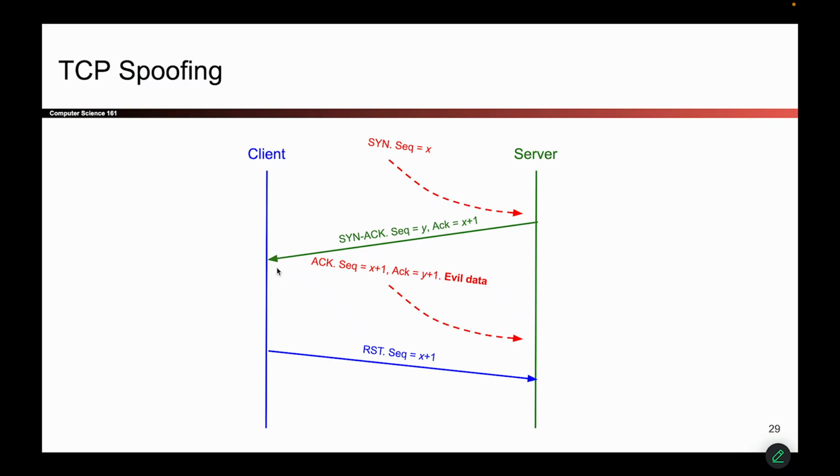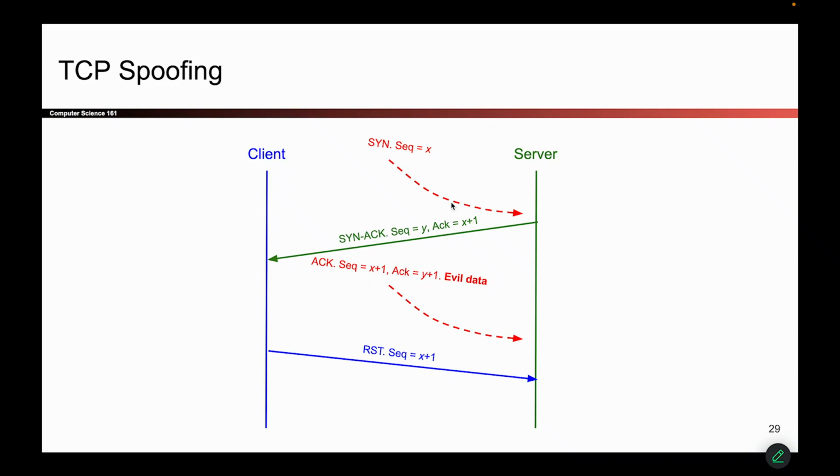And when you're confused and you don't know what to do, you'll send a reset packet to say, I have no idea what's going on. I wasn't trying to talk to you, so I don't want to keep talking. I'm leaving, and here's a reset packet. So usually what will happen eventually is that the client will send a reset packet, and the server will cut off this connection. So this connection might not last very long, but eventually the client will send that reset packet. So this is a picture of TCP spoofing succeeding.